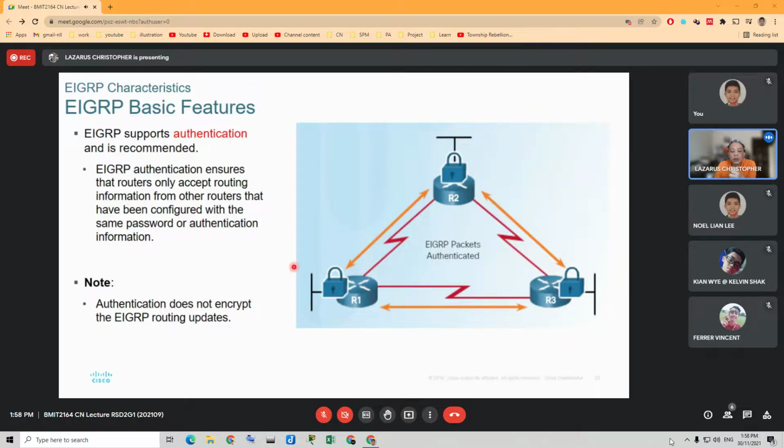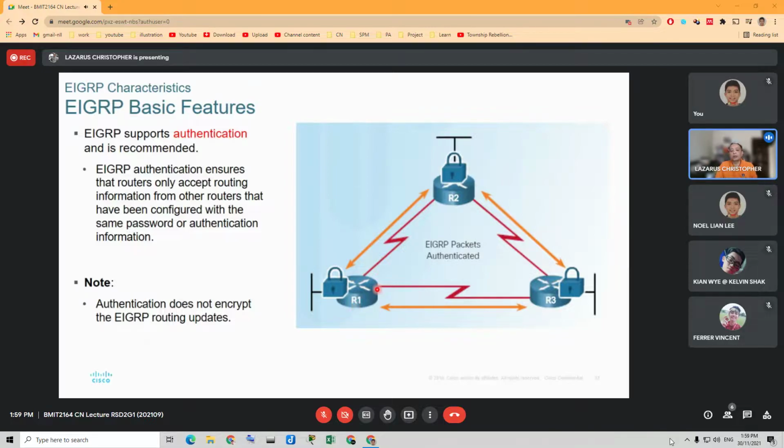Now, please realize that there is no encryption, so whatever passes between the routers is not encrypted. Yet there is very simple security, whereby authentication using a password is applied. This is to prevent someone from just adding another router and configuring EIGRP to get routing information.